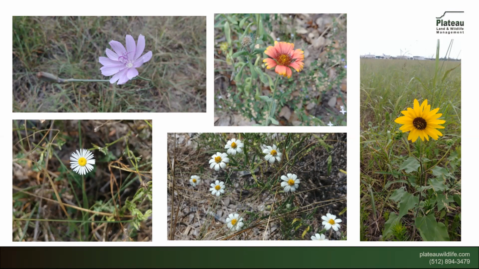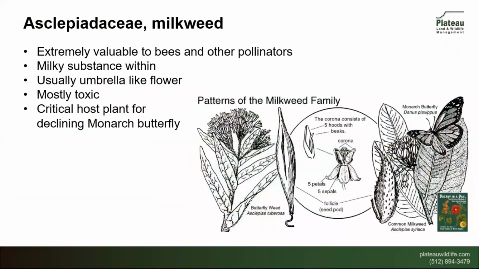But if it looks kind of like any of these, got that central disc and those outer ray petals. Again, some of them don't have those ray flowers at all. So it's just a central disc with a bunch of flowers packed in. And if you pick them apart with your hands, if you take one of those flowers and start to pull it apart, you'll see all those individual little flowers in that disc. It kind of falls apart into a bunch of little pieces. Then you've got an aster. So pretty easy one to get to family, at least.